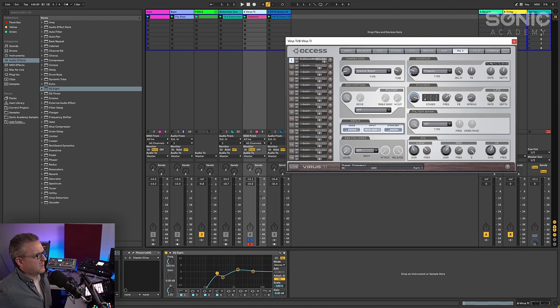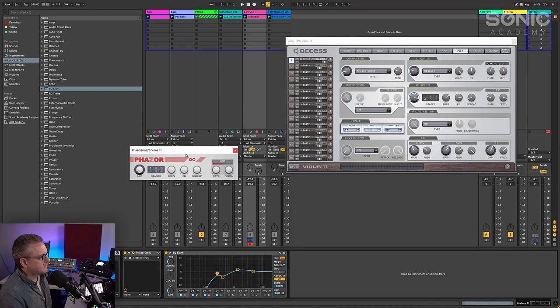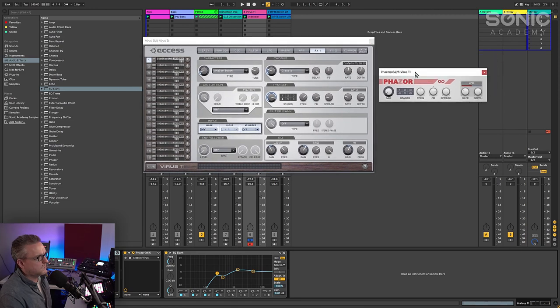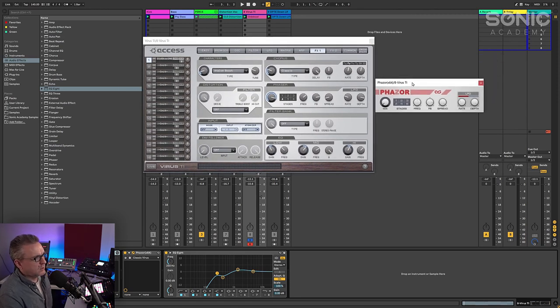It's actually been out a few years, and it's created by that genius called Adam Szabo. Szabo? I don't know how you pronounce his name. As you can see, if I line it up with the virus phaser, it's pretty much identical. And he has modelled it directly on the virus phaser. And again, it doesn't sound exactly the same. Obviously, he can't replicate that code. But he's done a pretty good job of capturing the character of the phaser.